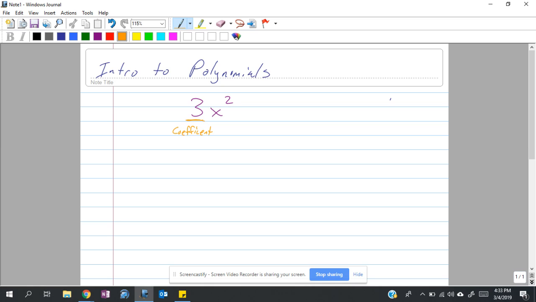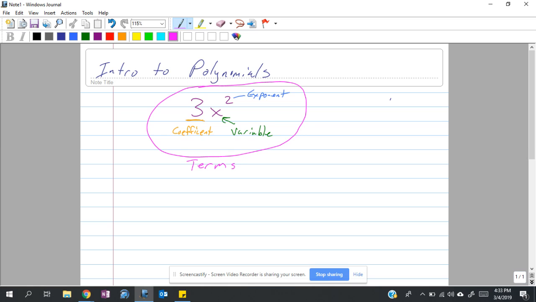Coefficient is the number being multiplied by, that brings us to what x is. X here is a variable. So a coefficient is a number that multiplies to a variable. And then, of course, the little 2 floating around up here, this is, of course, the exponent. So those are the pieces of all of these things. However, all of them together, the coefficient, the variable, and the exponent together create what's called a term.